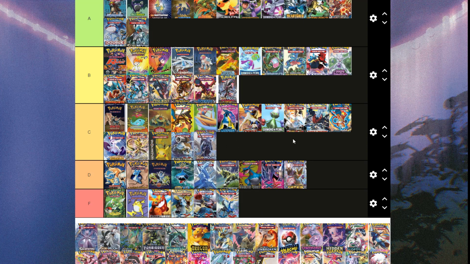Next up we have Shining Fates. Shining Fates is a really mid set, to be honest, especially compared to the other Sun and Moon sets. You got a few cards out of it. You got the Shining Pokemon, and they're okay. Shining Celebi was cut from the set, though, so I can't really count that because it was cut to be a promo card. Other than Shining Celebi, most of the Shinings I'm not that big of a fan of. There's a few cool cards in the set.